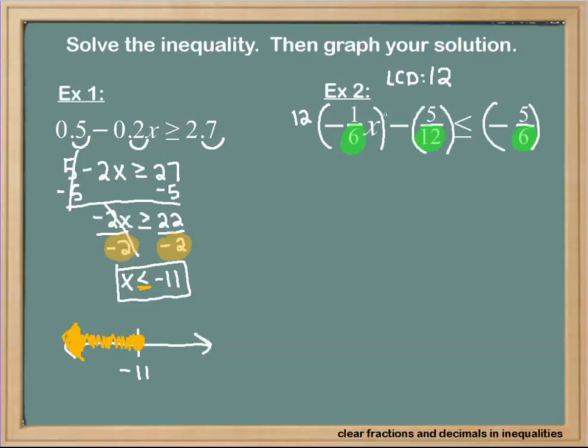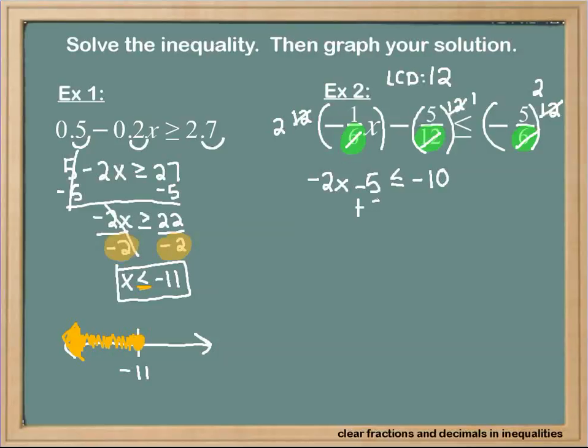You might want to pause and rewind during this part if you're feeling a little confused and see what we did here. So I'm going to simplify this really quickly without a calculator. 6 goes into 12 2 times. 2 times negative 1 makes negative 2x. 12 goes into 12 one time, so 1 times 5 makes my 5. Or in other words, the 12s just cancel each other. And over here, 6 goes into 12 twice. Negative 5 times 2 makes negative 10. A lot nicer than what we started with.